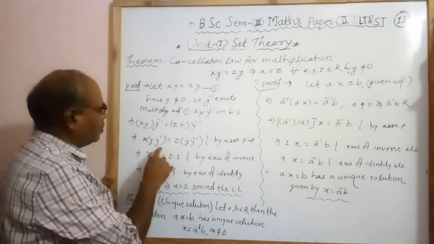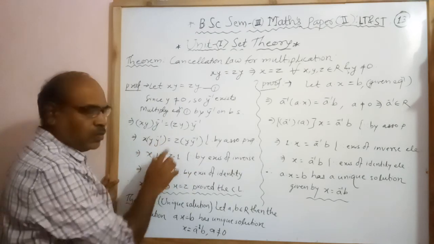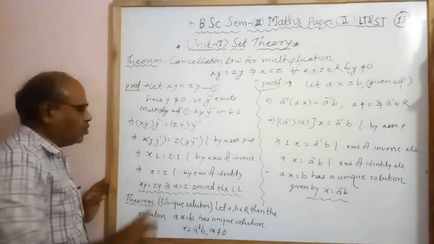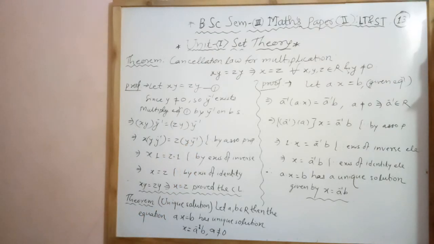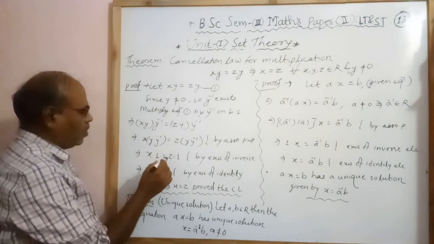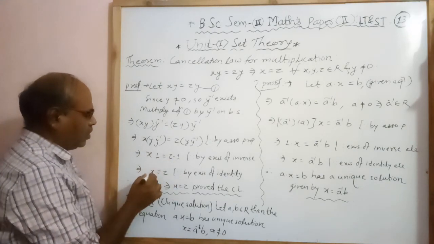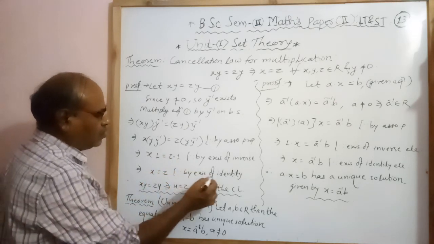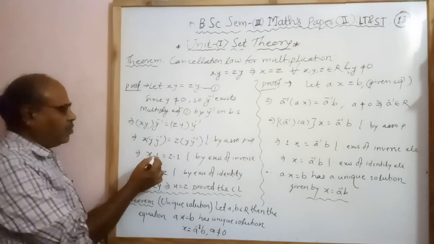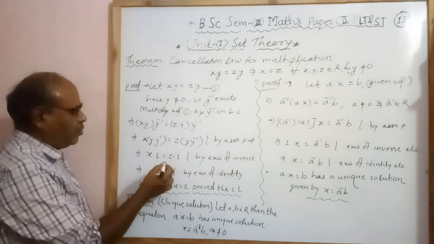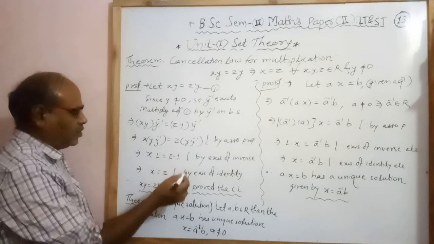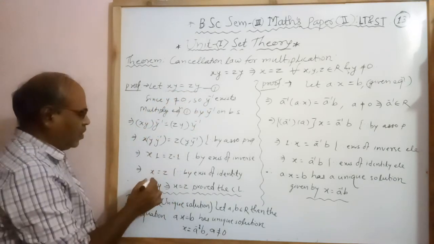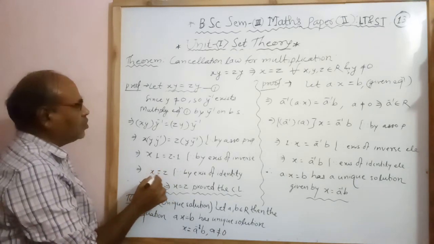Again, by existence of inverse, we have y into y inverse equal to 1. Also, here y into y inverse equal to 1. Therefore, x into 1 equal to z into 1. Therefore, x into 1 we have x and z into 1 we have z, seen by the property of existence of identity element. If we multiply an element by 1, we get the same element, that is, the identity element 1 exists. Therefore, we start with xy equal to zy and arrive at x equal to z.